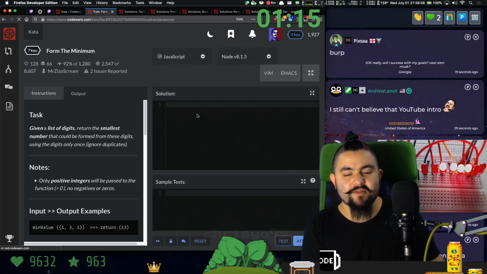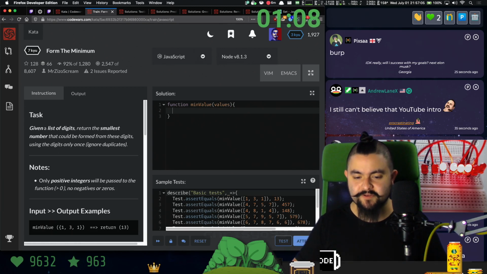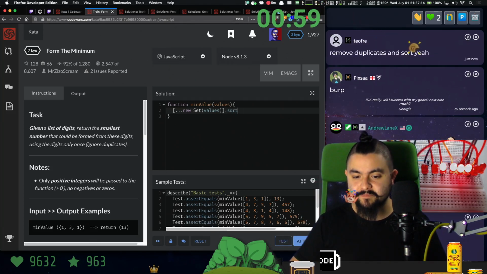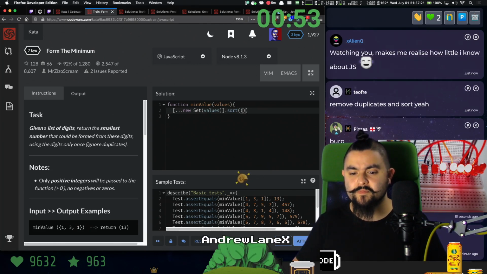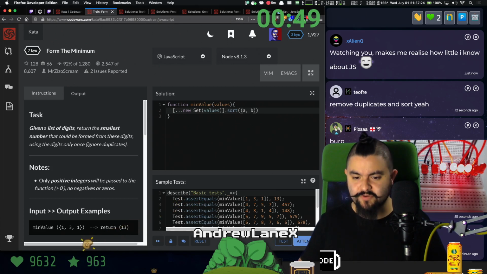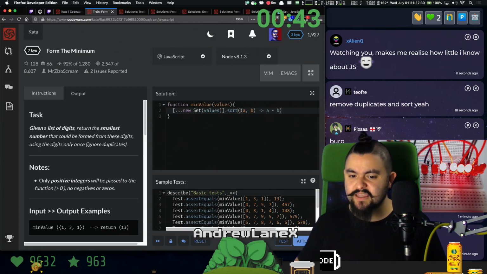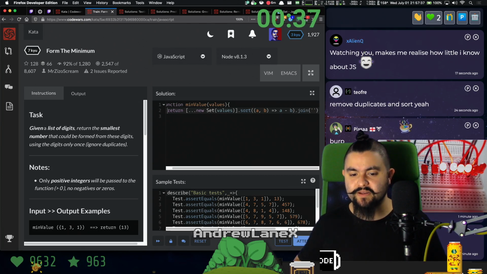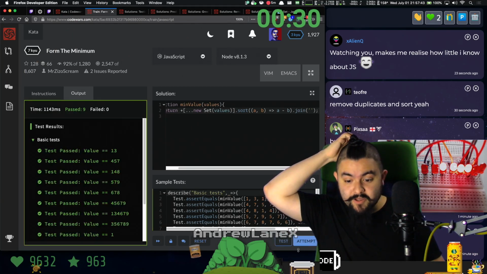So we only have a minute left, but I think what we need to do is get the unique values and then sort them. So I'm going to put those values into a set, because a set will automatically only give us the unique ones. And then with those unique values, we're going to sort. And when you sort, we need a comparison function. We want to sort from smallest to greatest, so I'll do a minus b, I think. And then we want to join that all together because it's an array. And then we need to parse it into a number, so I'm just going to use the unary plus there. So let's see. There we go. 30 seconds left.